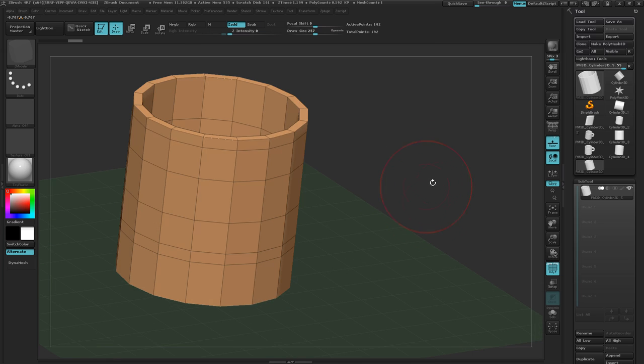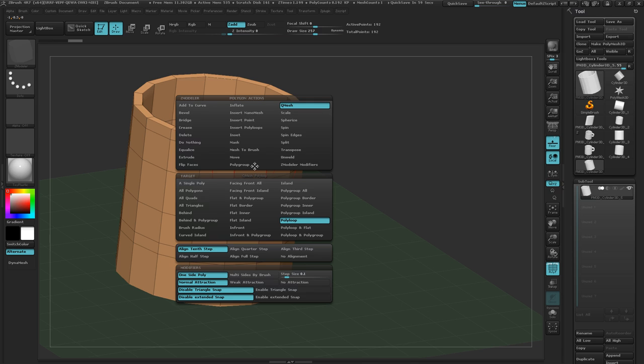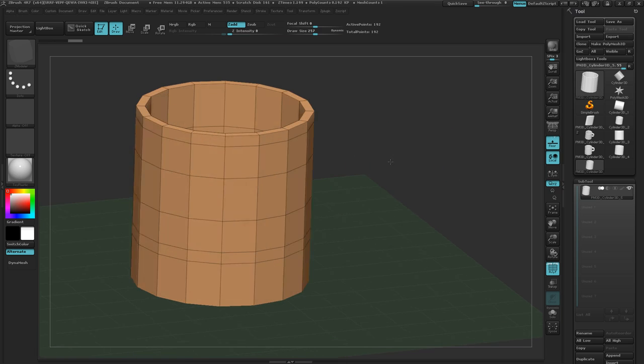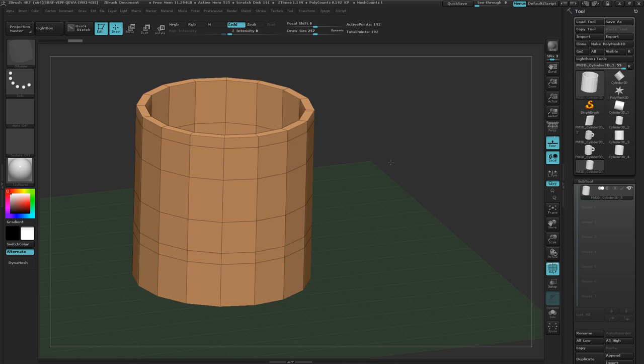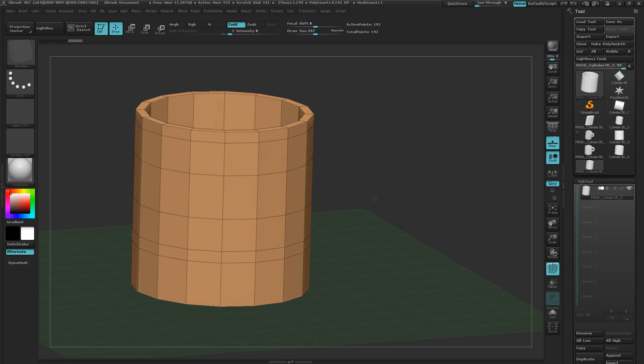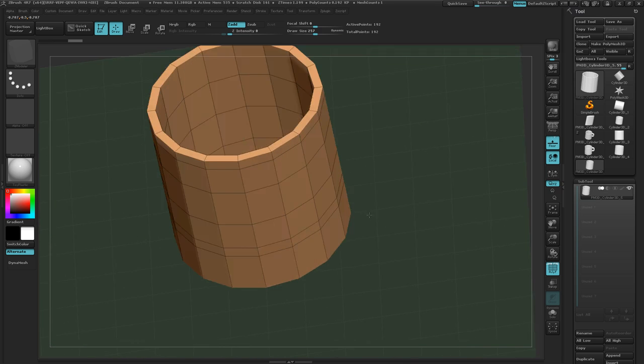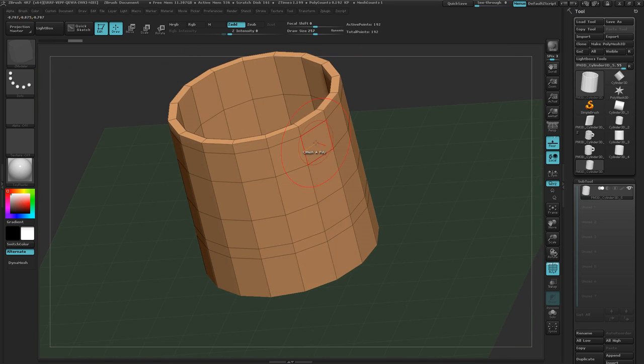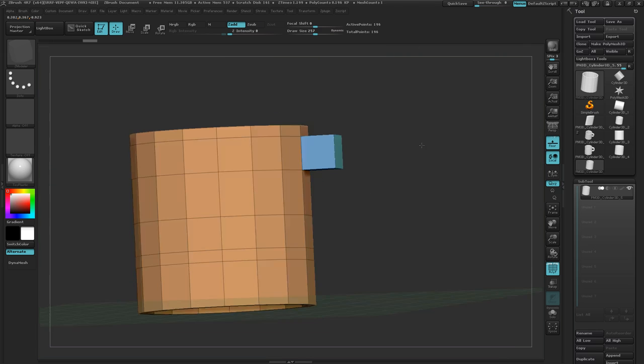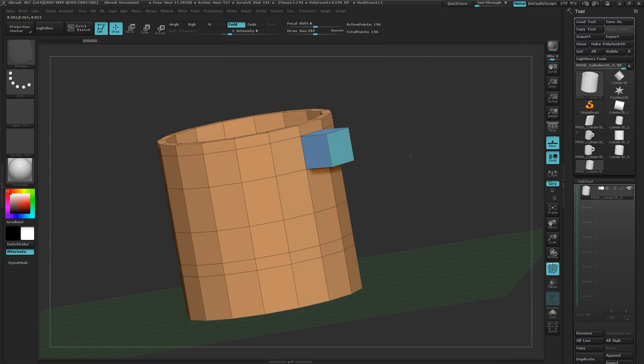So with that said, I'm going to mouse over a polygon and click and hold my space bar. Make sure I've got my action set to QMesh and then my target to a single poly rather than polyloop. I'll show you how polyloop works in just a bit. So let's make some handle parts that kind of stick out. I want to pick one of these flats and click and hold and drag until it looks like it's roughly a cube. Doesn't have to be exact, but yeah, that looks pretty good.